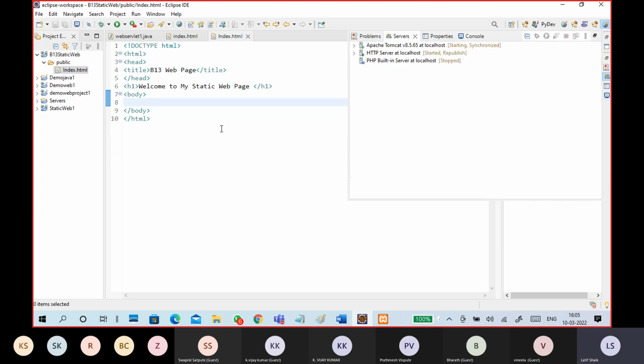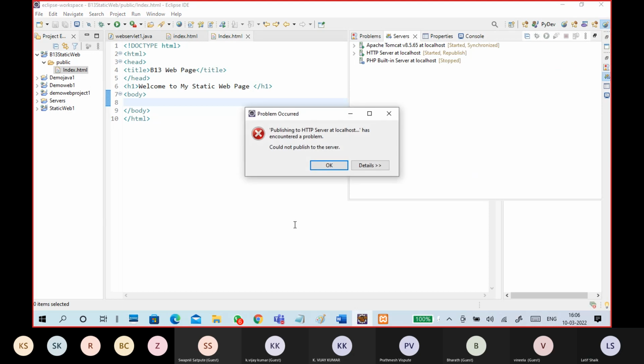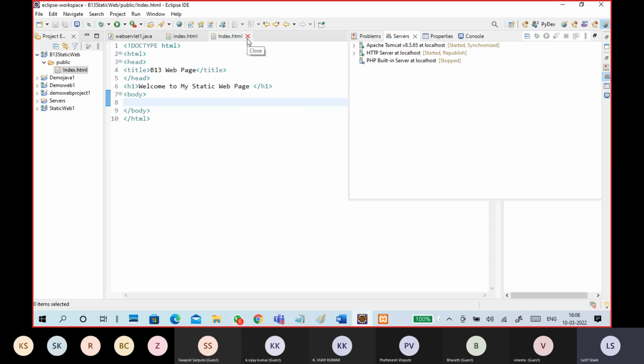I'm running Apache Tomcat only. Yeah, this is better.